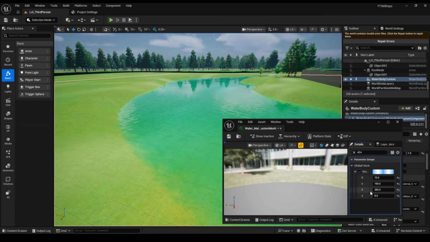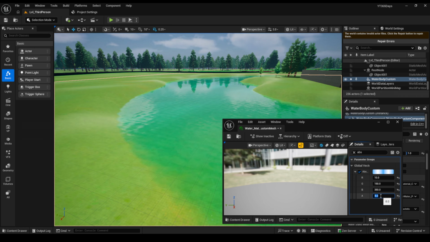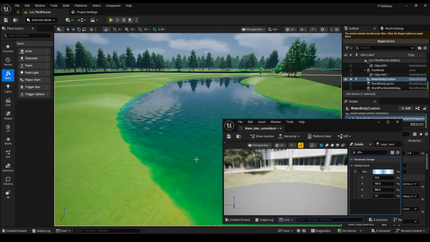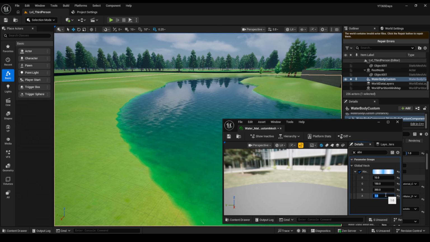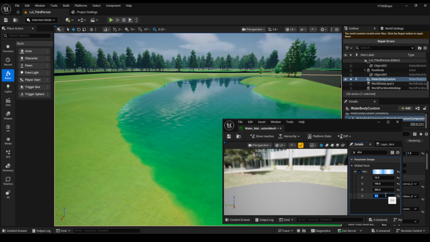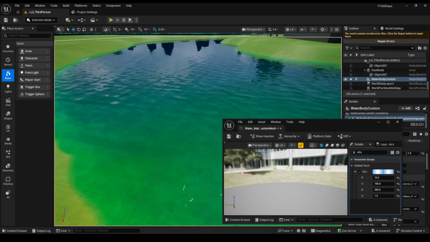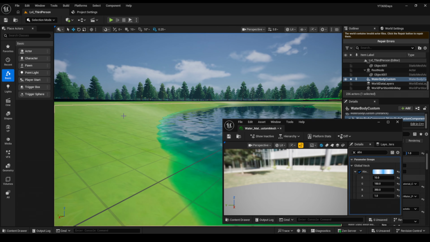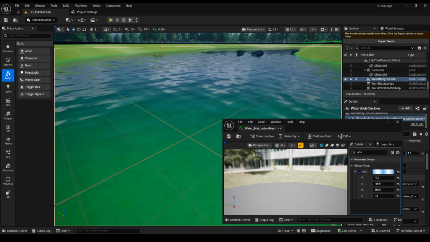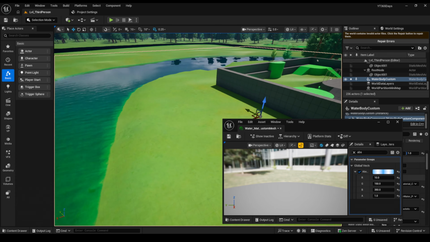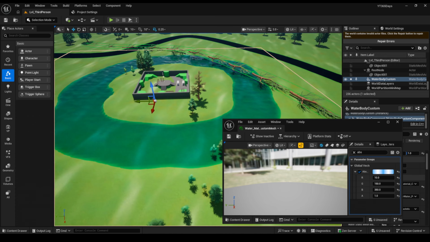And you've got these three values here. If I drag this down to maybe about a 1, makes it nice and dark. You can lighten it a little bit if you want to, but I feel that closer to 1 is a little bit better. You get some better edges, and you get a bit of a deeper, darker water. It kind of depends on what you feel for your area.